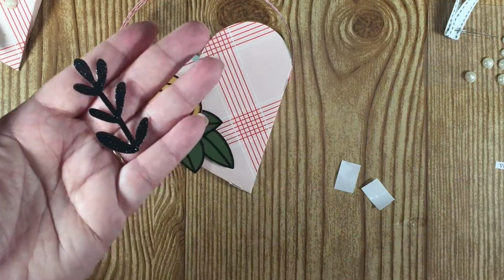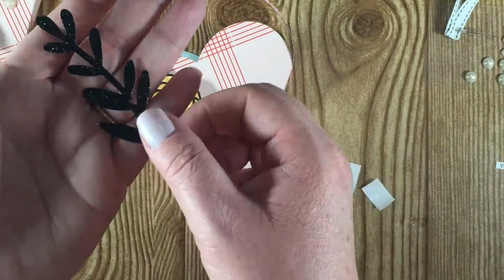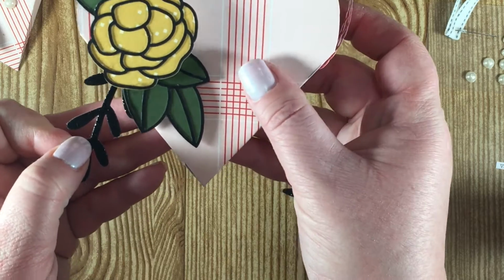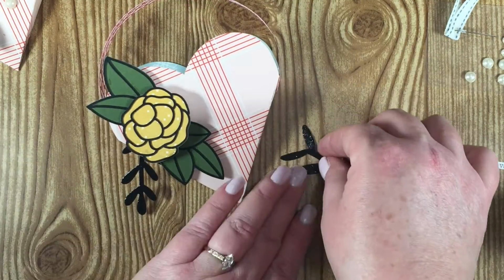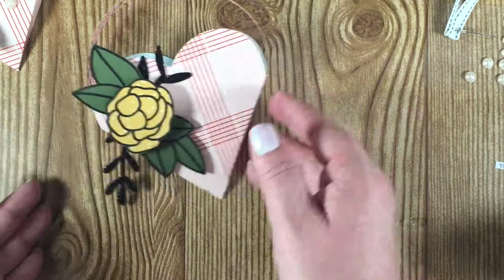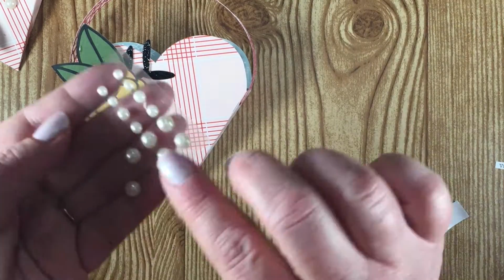Now I had some of these little pieces left from our Cedar and Pine scrapbooking workshop, so I cut one of those apart, and I am just going to glue that sparkly little glitter piece down under my flower. And then the little one that I trimmed, I'm just going to tack that onto the top there. And I like that placement. It just gave it a little sparkle that I thought the box needed.